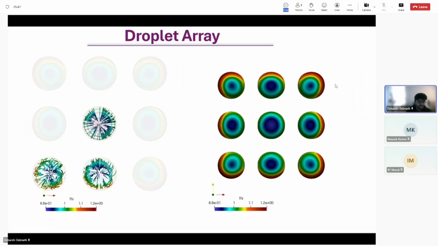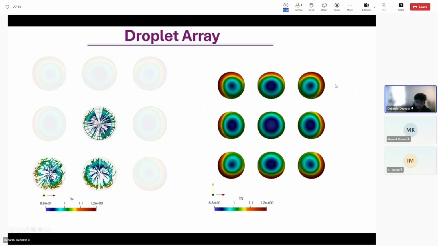The cooling is not even across the droplets, which gives you these asymmetric contours for interfacial temperature. As I've said, if there is asymmetry in interfacial temperature, there will be asymmetry in surface tension due to that temperature, which will create different Marangoni effects, Marangoni convection, all those things that you can see here.